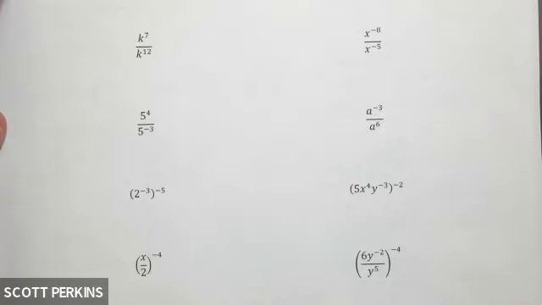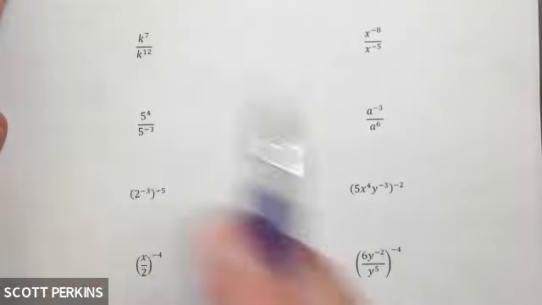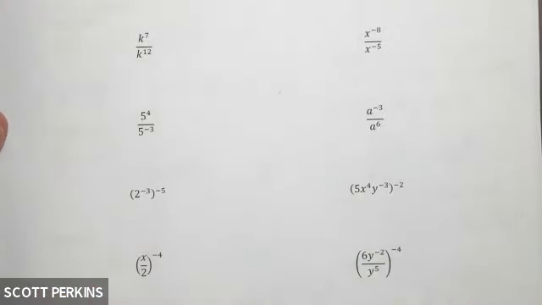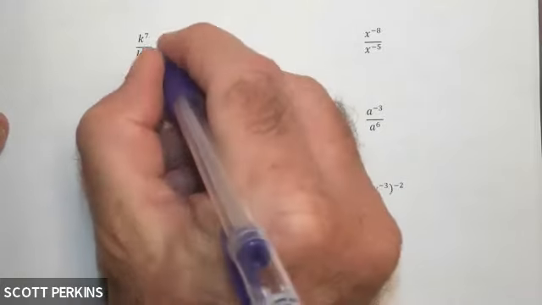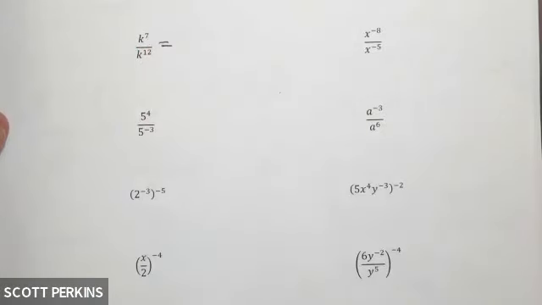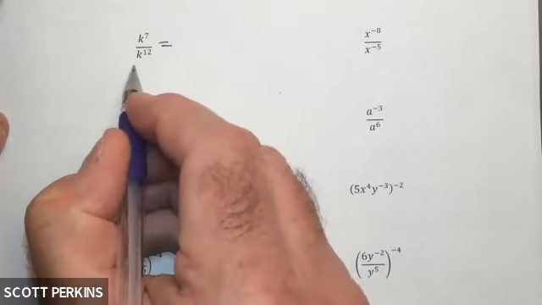So if you've seen this before and you're like, oh, I already know that there's going to be 5 more k's in the bottom than there were at the top, that's fine. You can take shortcuts when you get to that point that you're comfortable doing it. But for now, since I'm assuming at least a lot of you are seeing this for the first time, I'm going to apply the quotient rule.